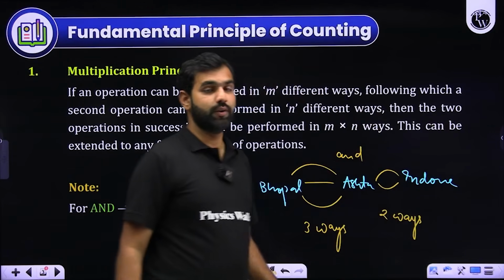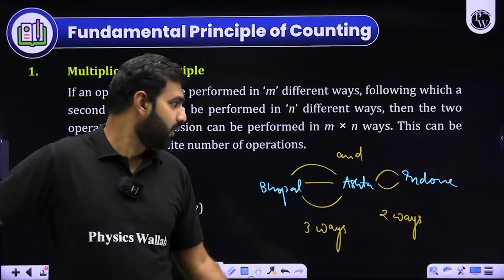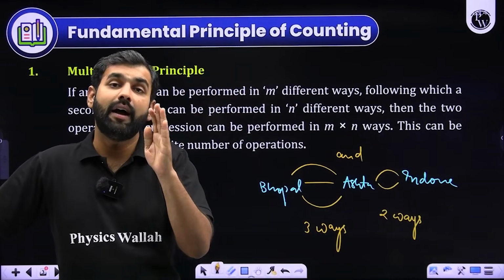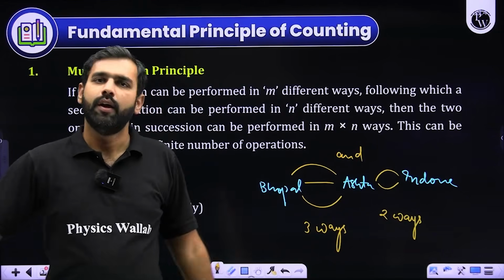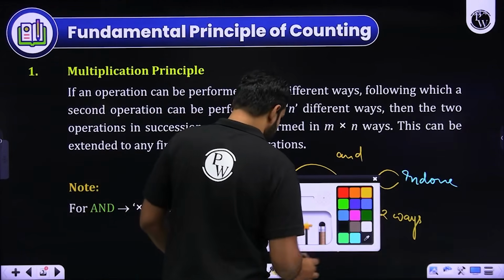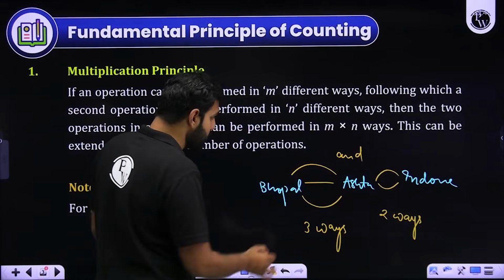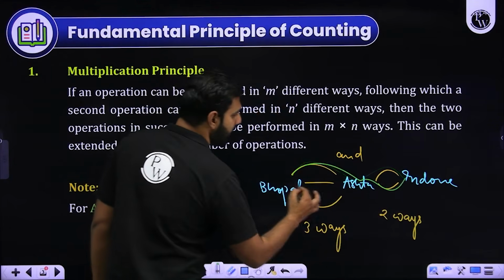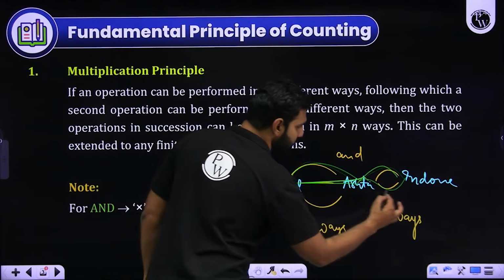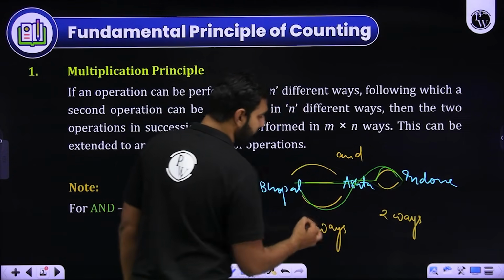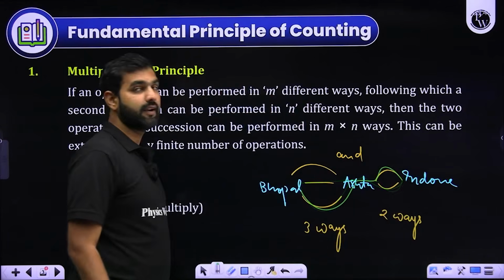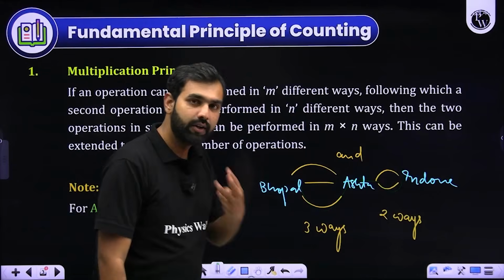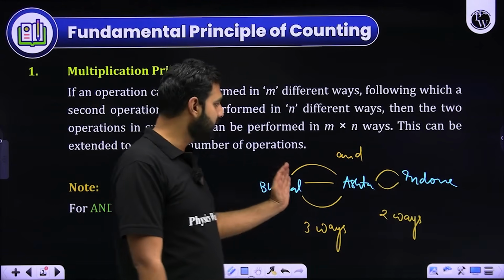Now, if I were to ask you how many choices I have from Bhopal to Indore, the total number of distinct ways, you would say, sir, you have basically 6 choices. How am I reaching this conclusion? See, I could choose this way, or this way, or this, or this, or this way. Are you realizing that with each of these ways I have 2 choices, and here I have 3? So the total number of ways is going to be 3 into 2.